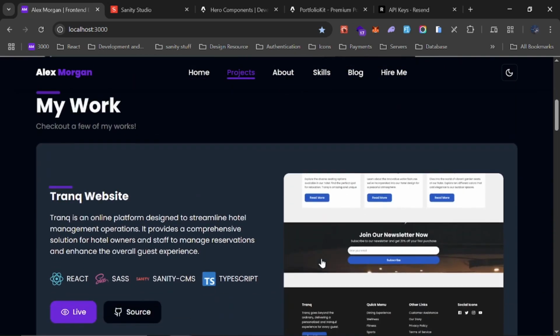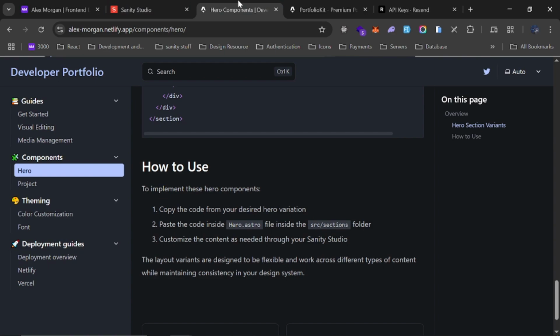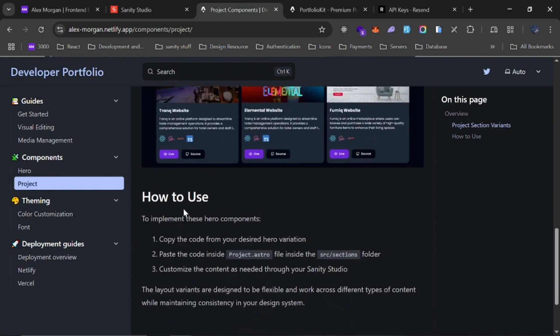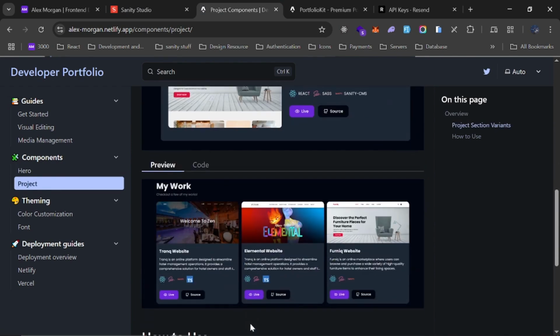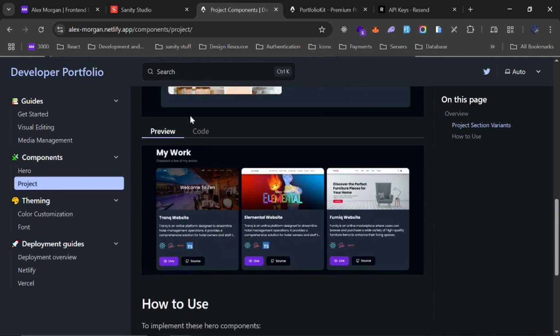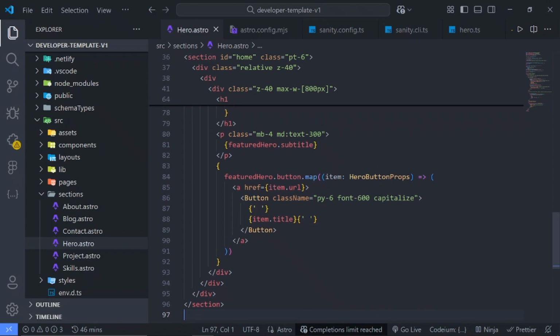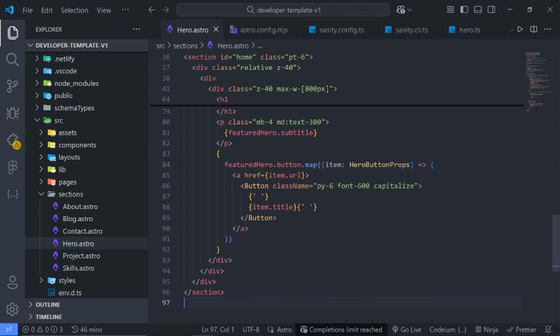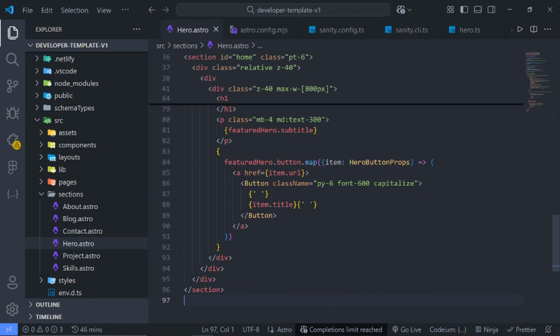All right, the same thing, I think there's another variation for this project section. Yeah, so there's another variation right here, as you can see. But I'll leave this for you to just check it out if you want to. In regards to copying and pasting, I just wanted to quickly point something out. If you paste your code and your website is already deployed, you just have to do a git push and it's going to sync the changes and run a rebuild again.